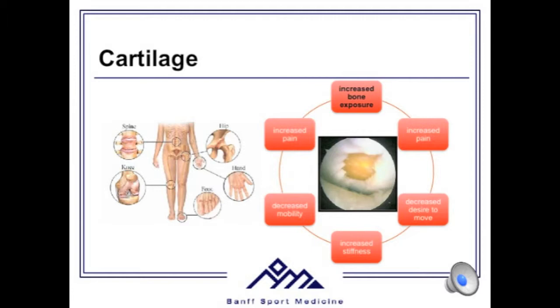As the cartilage begins to wear out, the surfaces of your bones become less protected and therefore more exposed. This may lead to achiness in the affected joints during or after exercise, pain, decreased mobility, and increased stiffness. You may feel less desire to move because it hurts, resulting in a vicious circle of stiffness, pain, and immobility. Increasingly bare exposure can lead to an increase in pain due to the more exposed nerves, and less mobility due to this pain and less fluidity of movement, resulting in an even greater decrease in mobility, decreased desire to move because it still hurts, and increased stiffness, which results in increased pain. Full circle. This is OA.